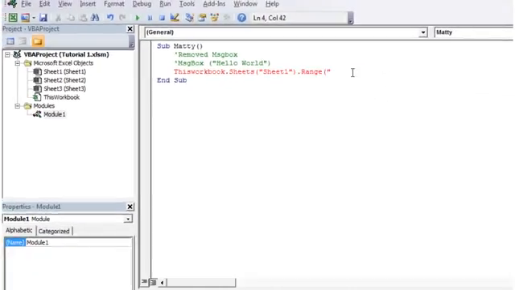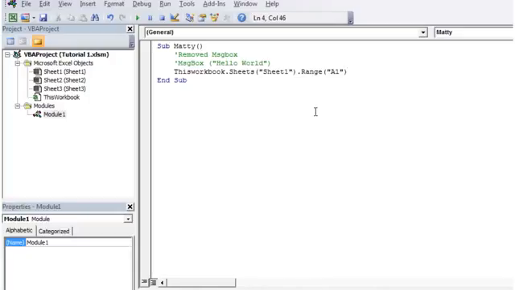We then need to write our range, so we want A1, and remember it's important to put it in speech marks, because otherwise it's going to think it's a variable. That's all good, we've told it we're looking at this range. But then what do we want to do with that?